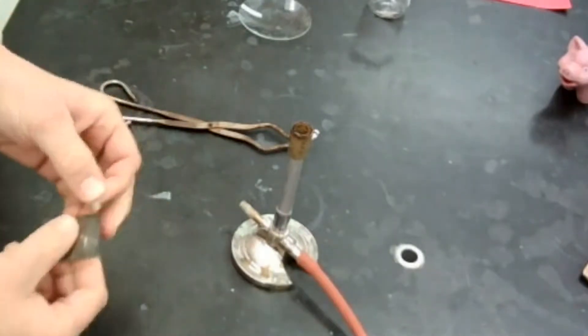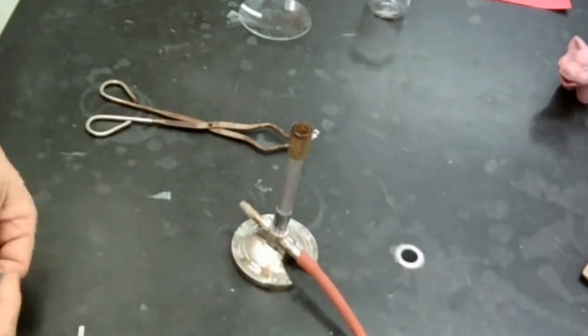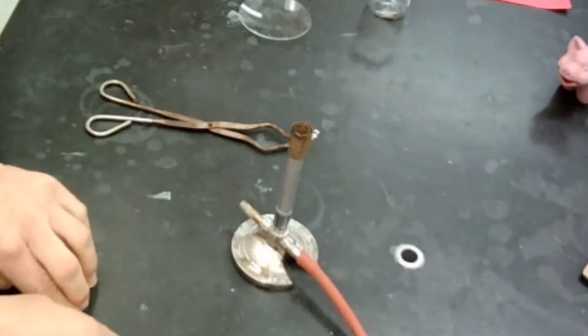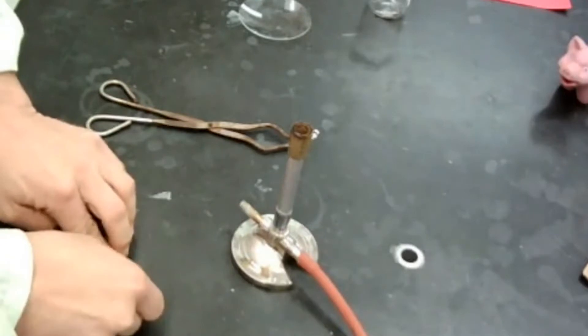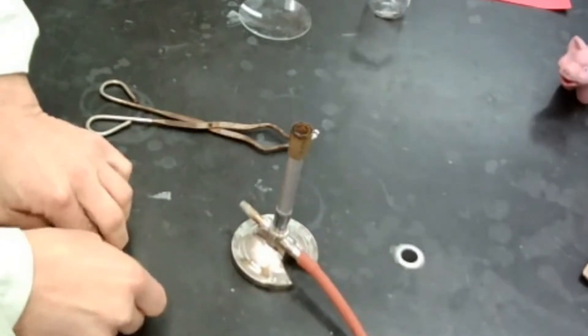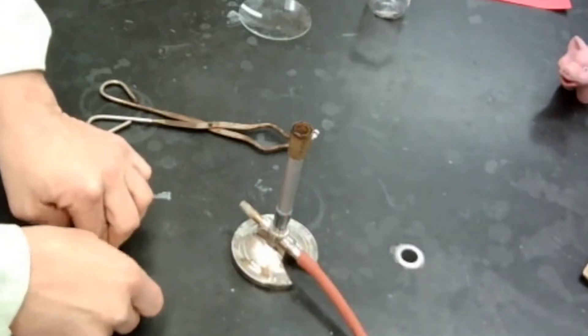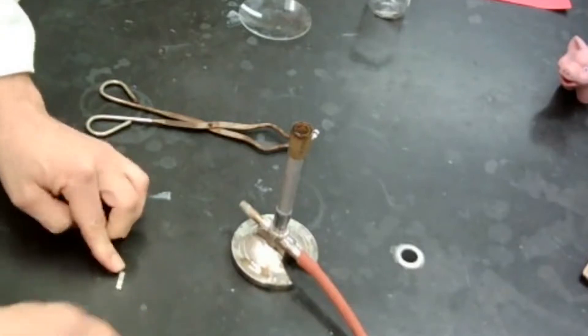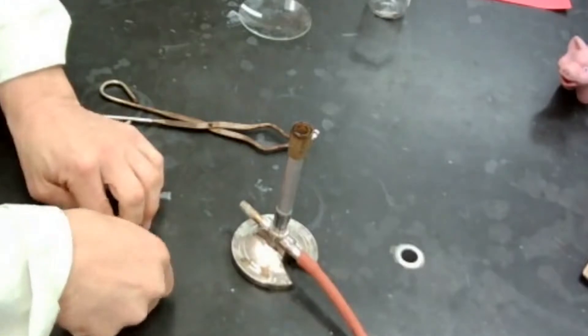They're called reactants, and I'm going to use this piece of emery cloth right here just to shine up the end of my magnesium ribbon because it gets oxides on the outside of it, which means that the magnesium just kind of naturally reacts with oxygen in the air in order to form magnesium oxide. Pretty much all metals do this. Gold is the slowest metal to do this, but all metals really do this. They all get oxidized, meaning that they combine with oxygen in the air to form some sort of an oxide.